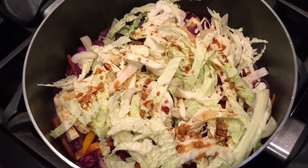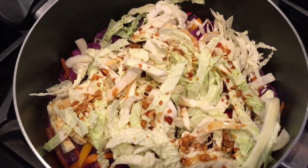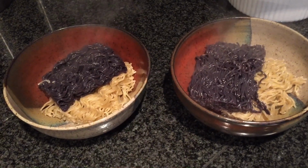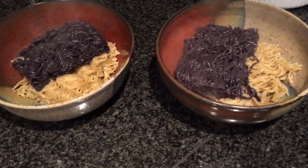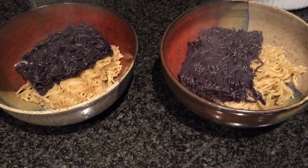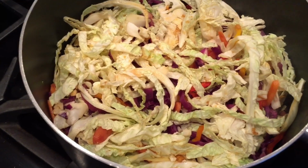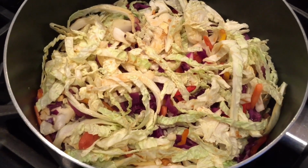So you can see we got some sauce on top of the Savoy cabbage right now. And this is all coming together. So we've got both types of noodles. We just pulled them out. Again, they're about halfway cooked, maybe just a hair over halfway, quite al dente. That way these can go back in with the vegetables, and the Savoy cabbage is starting to get steamed a little bit on top. You can see it's really starting to work together.